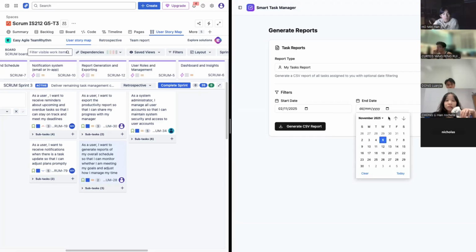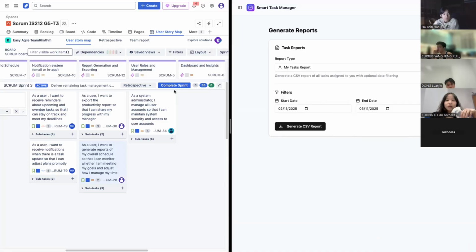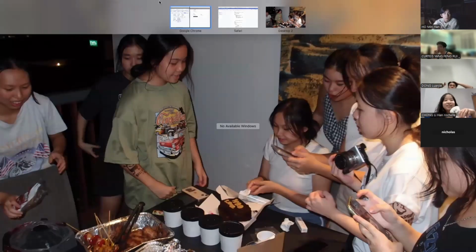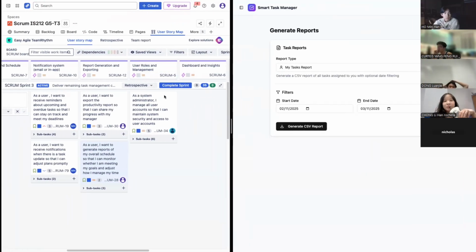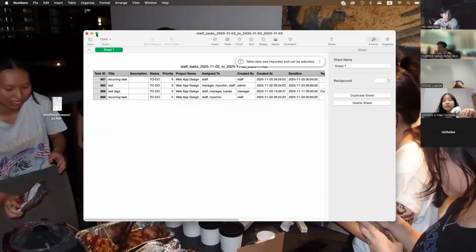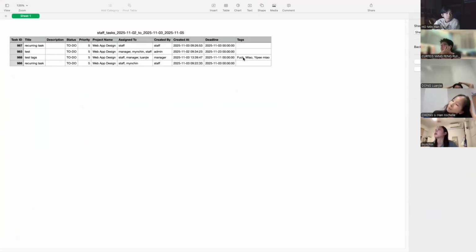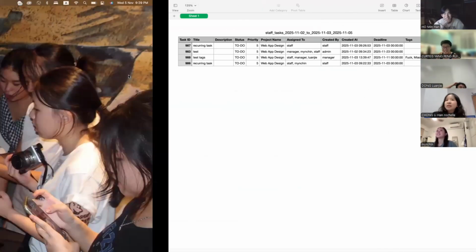So if I filter it, it will generate a report. Can you see it? Yeah. Okay. Yeah, you can see the report.